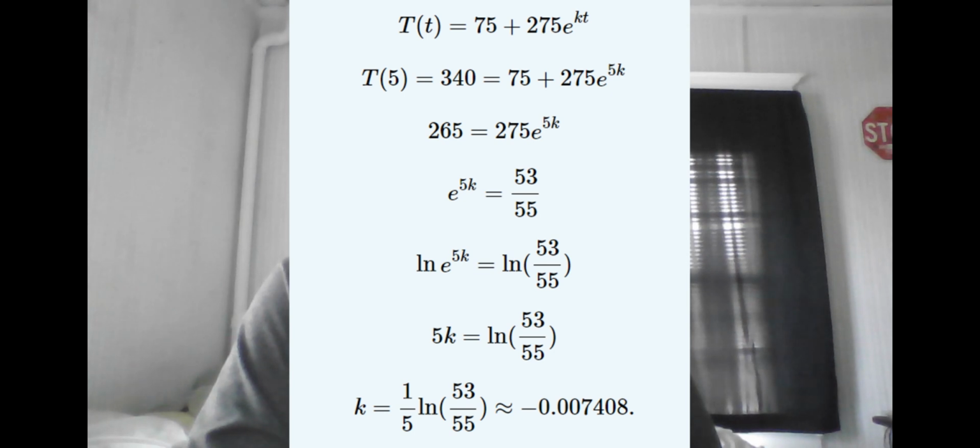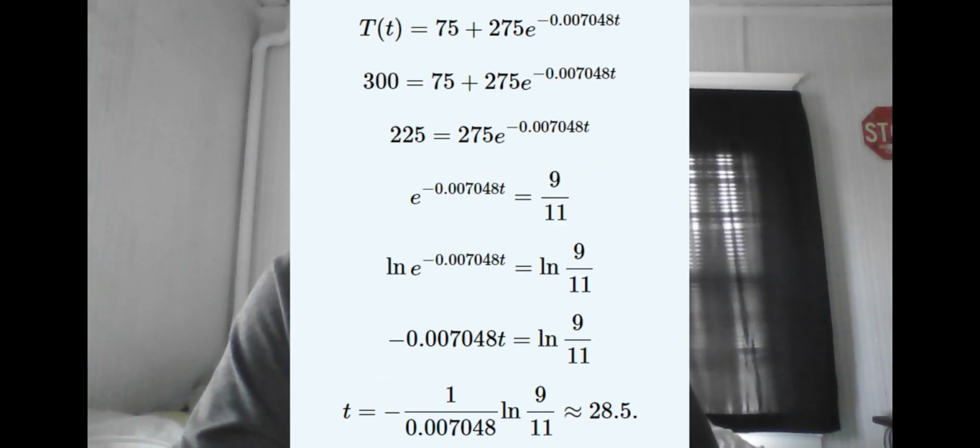So now that we know exact values for the constant as well as the thermal conductivity, we would plug in 300 for the temperature, and then do basic algebra techniques to find a value for t. We first subtract 75 from both sides, get it in terms of e alone on one side, take the ln of both sides to get rid of the e, and then finally divide both sides by the thermal conductivity we found to get t by itself, and conclude that this is the exact amount of time it will take.